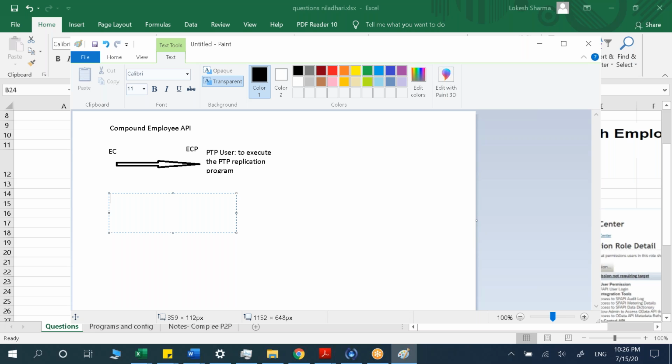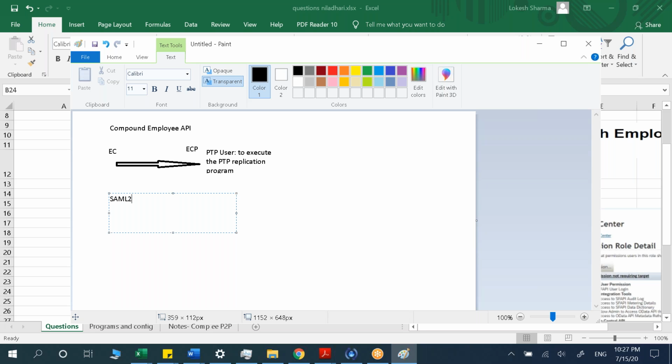That's still out of the topic I'm asking about. I don't care about debugging or the payroll super user. What I'm asking is very specific to the topic where we were. I got my answer about the P2P user: it is with those particular roles you just showed me, and that user should be able to execute the replication program. Without those accesses, the replication program wouldn't work. Yes, that's the explanation you gave me.